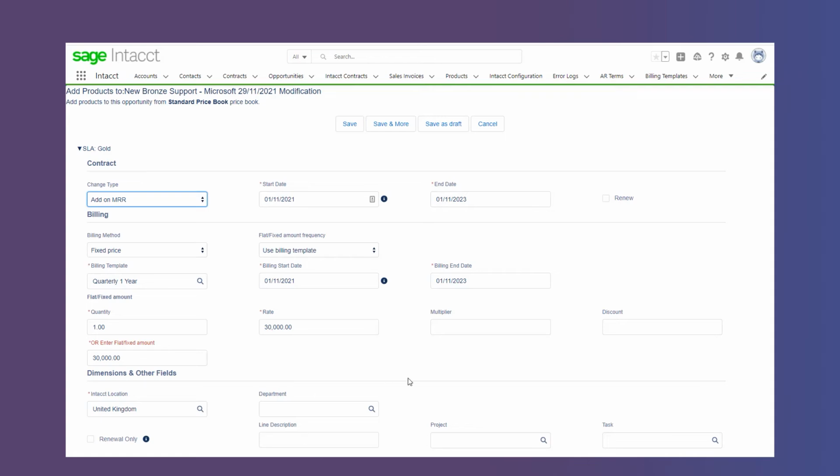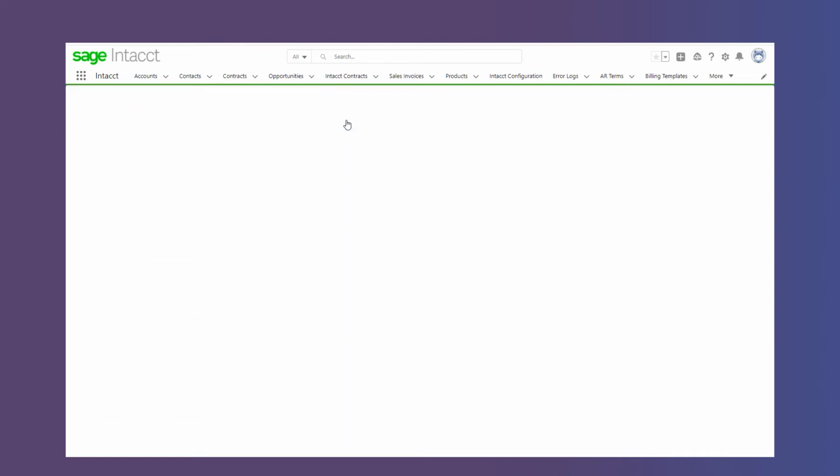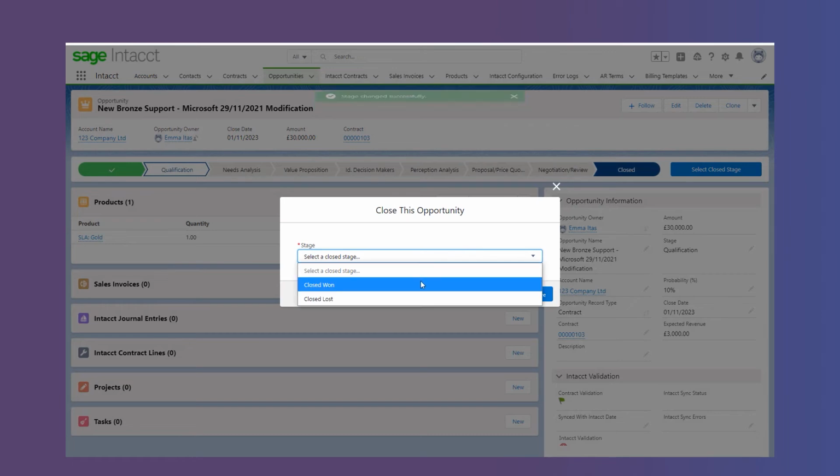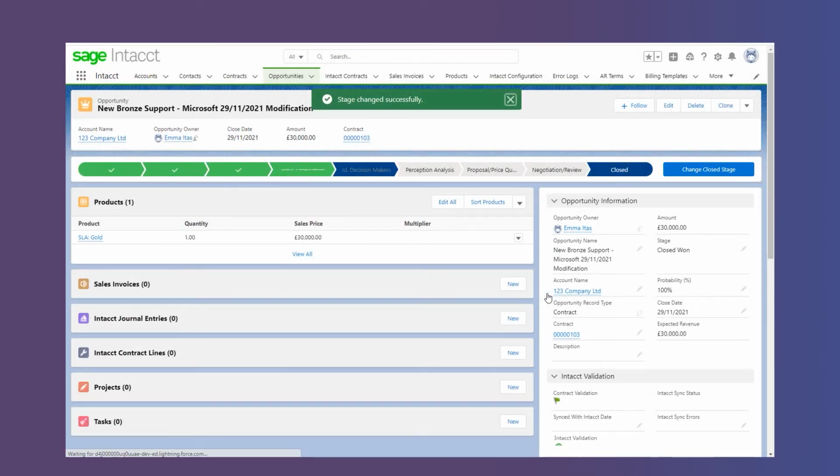And one of the things I didn't mention before, but I think it's important, is do remember that dimensions sync through from Intacct to Salesforce as well. So they could be selected on lines and pulled through into the product. Okay, so now I have my opportunity with my new products added in, and I'm going to close win that opportunity. They have decided to upgrade. Closed won. So I've closed won my opportunity as I would do normally.